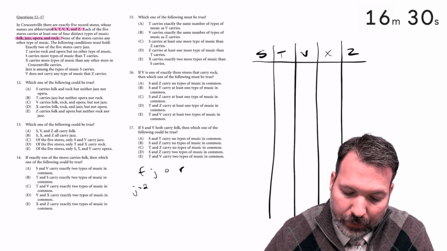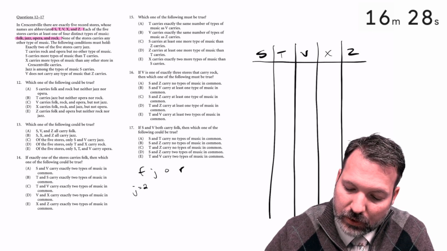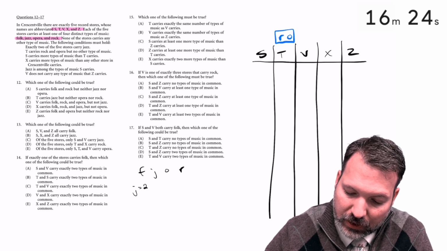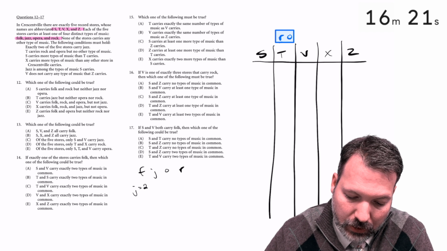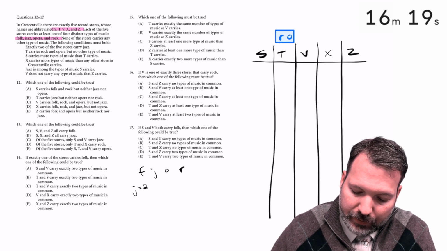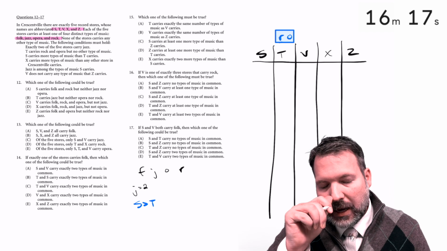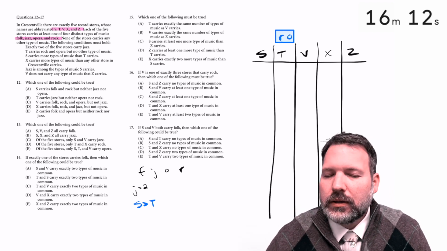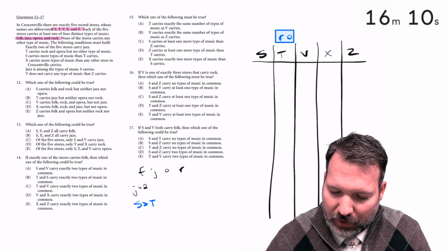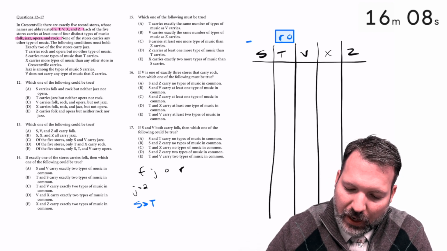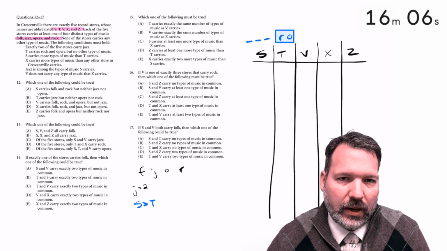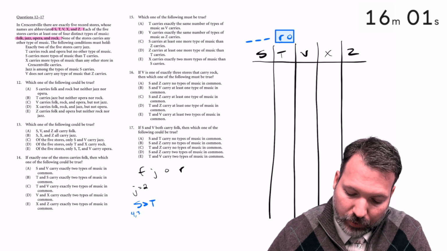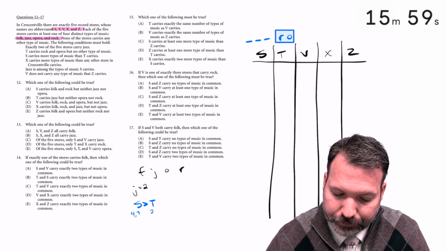T carries rock and opera, but no other type of music. So this makes me feel good about how we're setting it up, because I can just put that right on the diagram. T carries rock and opera. S carries more types of music than T carries. Now, anytime you're setting things up with numerical symbols, that's a little bit iffy. Really what I want to think right now is S has to have at least 3 types of music, but maybe more. So I might even put like 4 comma 3 is greater than 2.